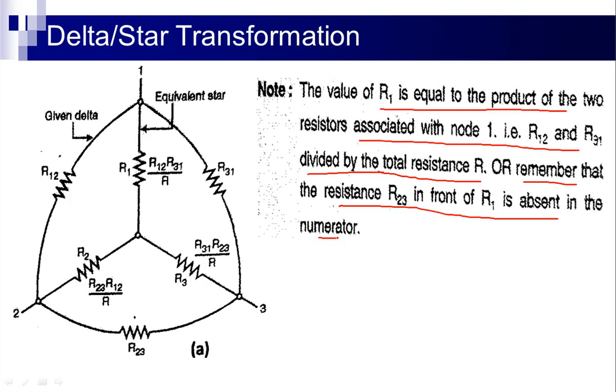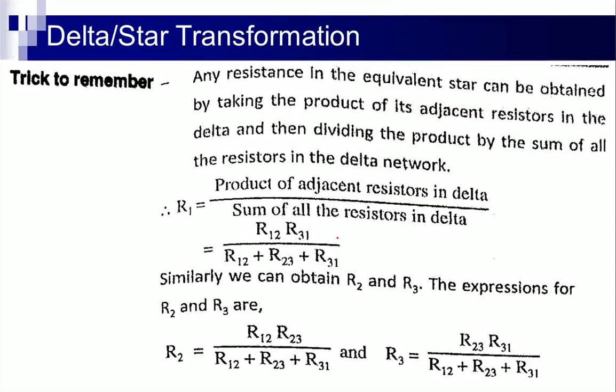But many of you must be confused with the derivation and must be fearing that we have to do the same steps for finding the star equivalent. You are scared and confused: do we really have to repeat so many steps, sir? You don't understand anything. So I will tell you a trick to remember to find the value of the resistances in the star connection.